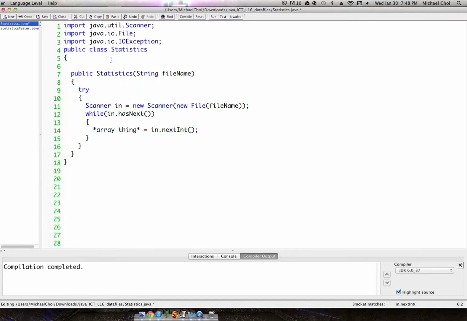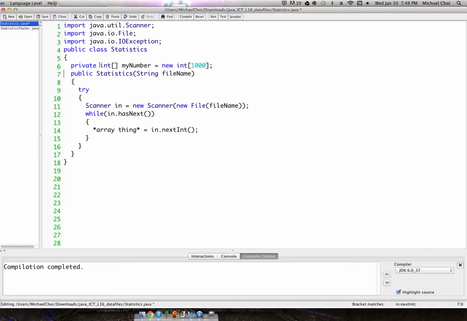I'll cover this more in depth in a second, but let's just write our array. Our array is going to be private because we don't want people messing with it. And int 1000. If you reviewed the lesson, this should make sense. Basically, private, obviously, so nobody can access it. Integer brackets means it can hold a set of integers.